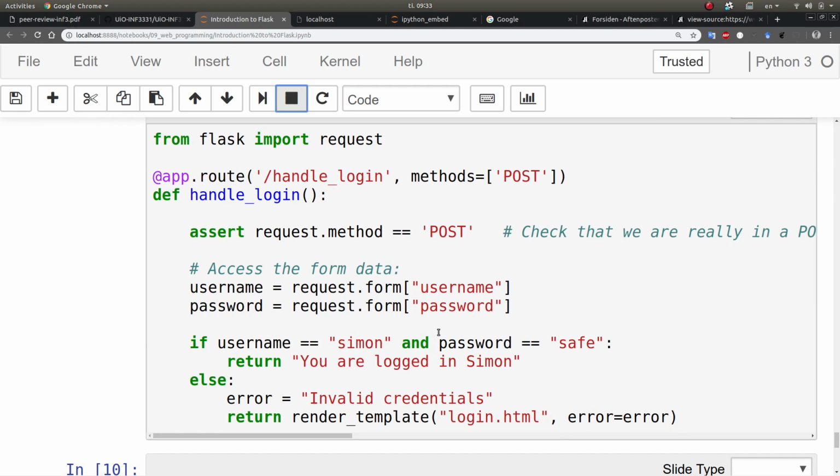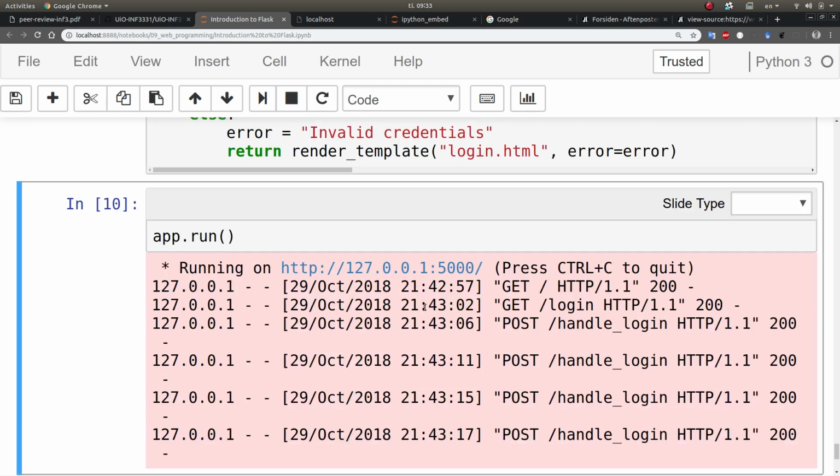And so of course, once you have that, then you can do some checking. Right? So here, if username is Simon and password is safe, then you're logged in. And otherwise I create an error message, invalid credentials, and I render the login template again with the error message. Okay, so now you know my password.